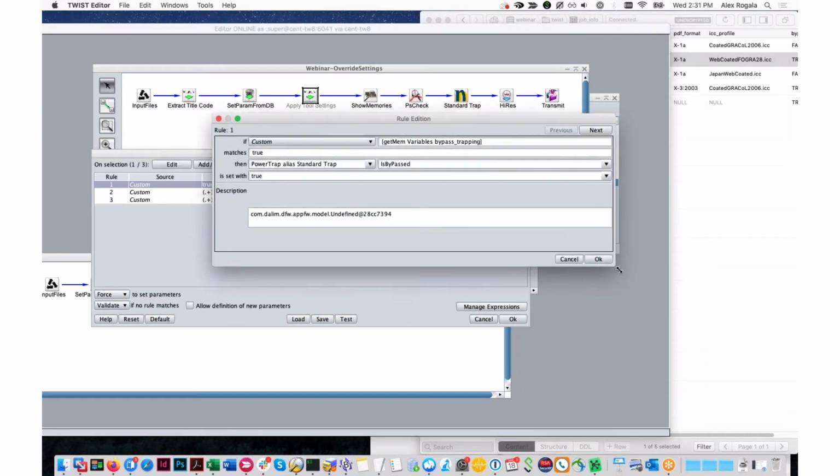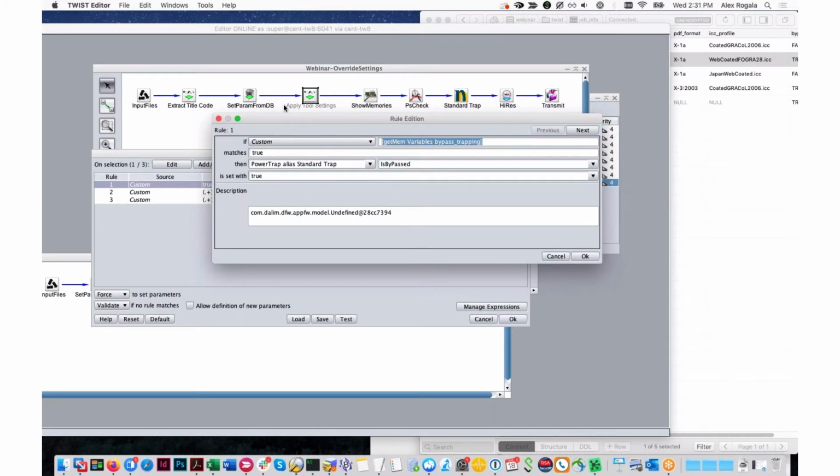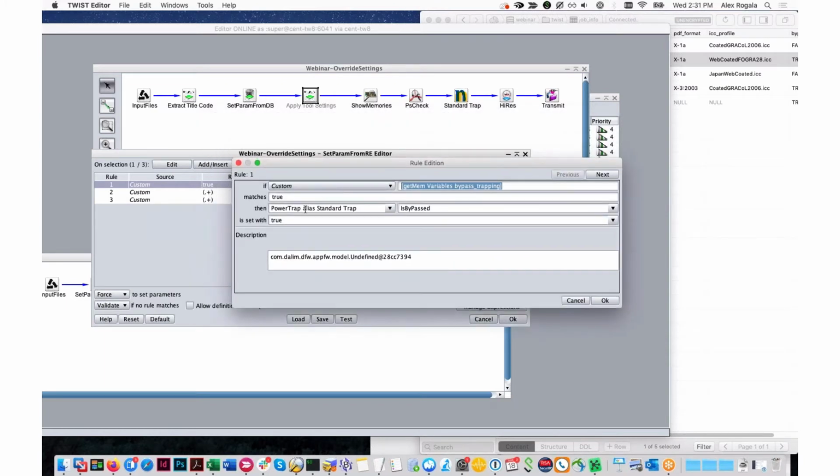The first is I'm just grabbing the variables that got set by this database call. So those are getting stored into, for example, getMem variables. Bypass trapping is where that database variable gets pulled down as being saved. If that match is true, then I'm overriding, setting the is bypass param for this power trap here to true. Generally, if you're doing this sort of overriding, you also want to give these tools unique names. Otherwise, in a lot of cases, it'll apply to, for example, every OPDF in the workflow. If you just put OPDF for some params, it won't work unless you specify the specific tool.